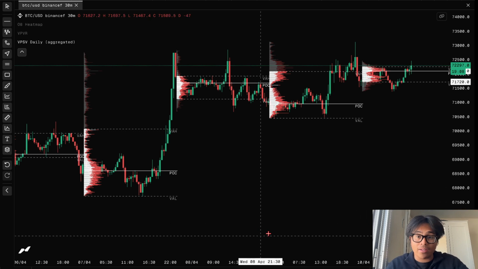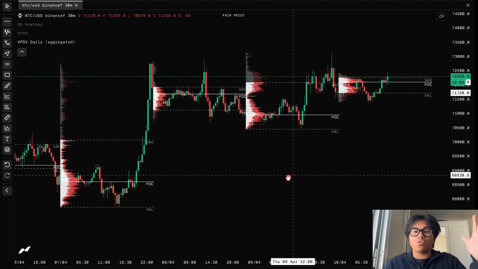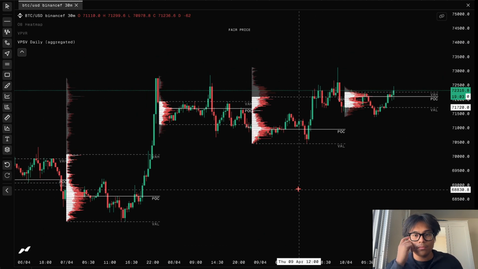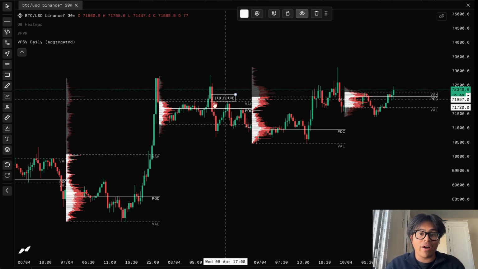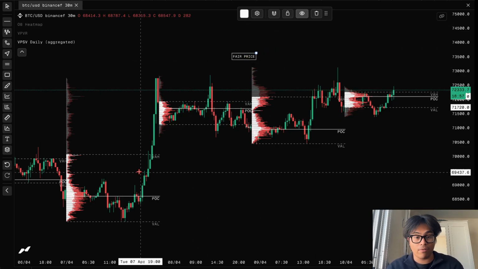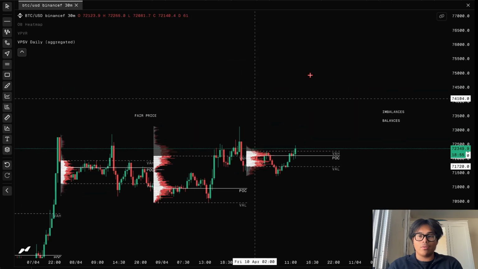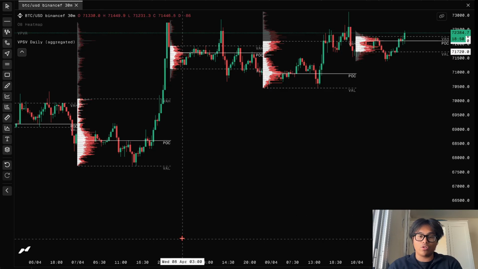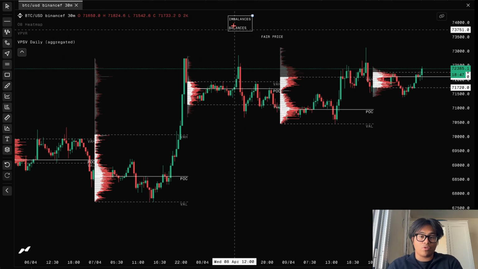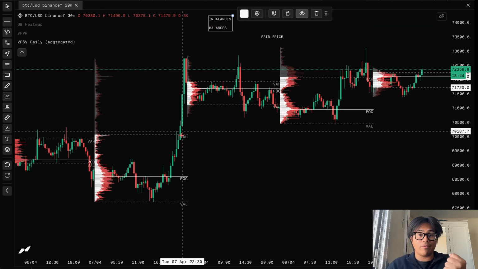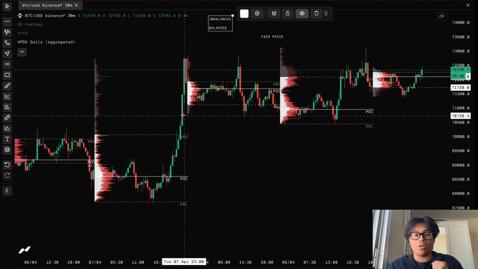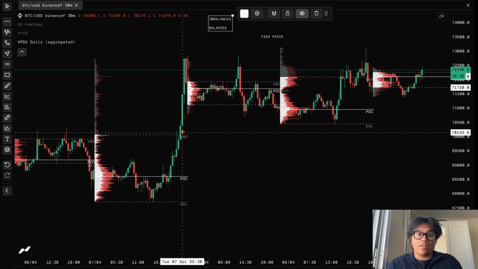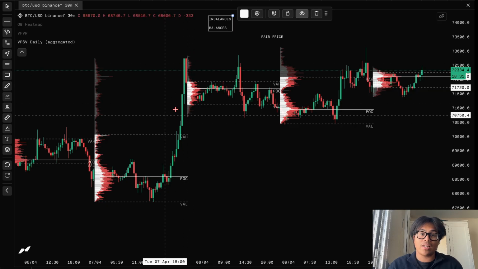It will make another imbalance, and it will balance again. Those are the only phases you want. But fair price, you will only find it inside of the balance. When you get an imbalance here, guess what? It could be for both sides, for downtrend and uptrend. In an uptrend, you do not get a fair price. Why? Because it only favors one side. It's simple. When there's an acceptance, there's not going to be a lot of sellers. There will be sellers, but there will be more buyers than sellers. That's why this price is acting this way.